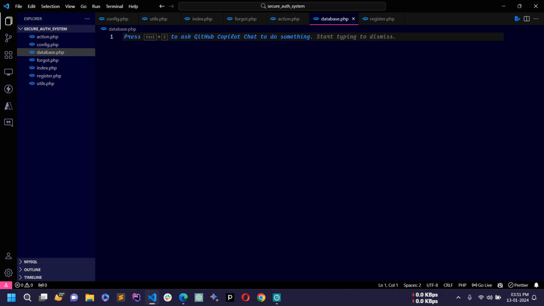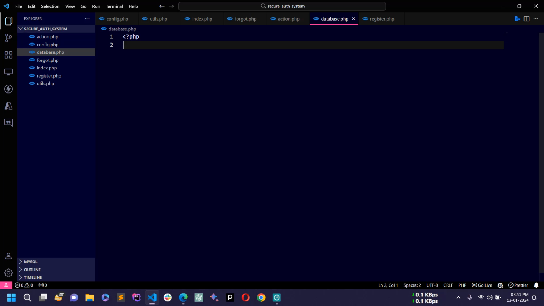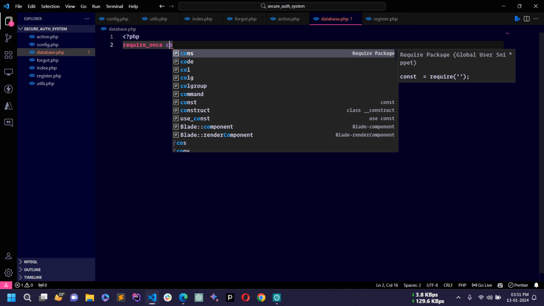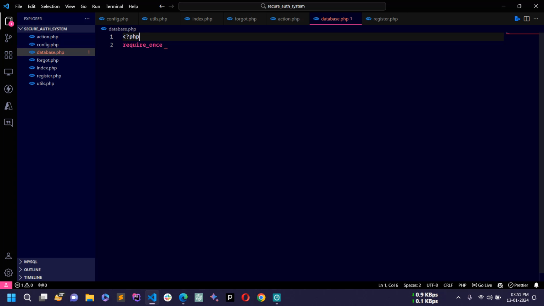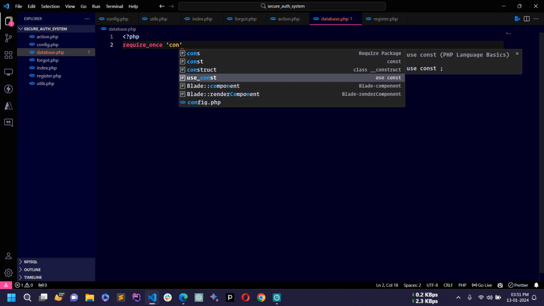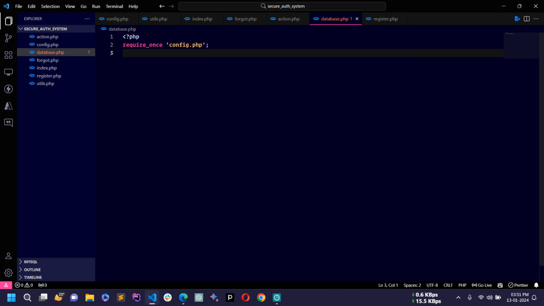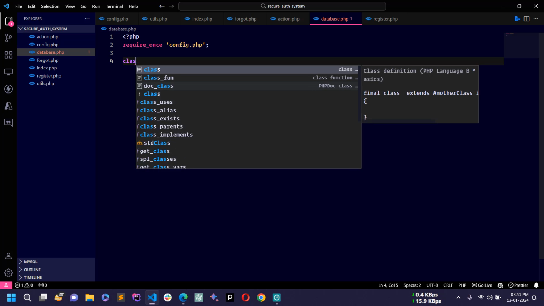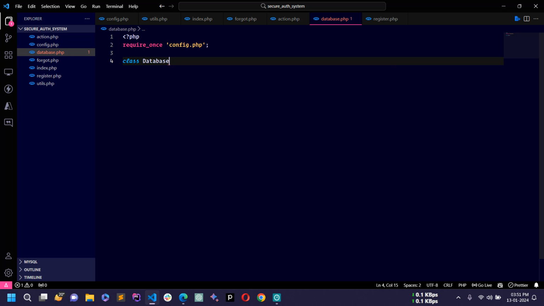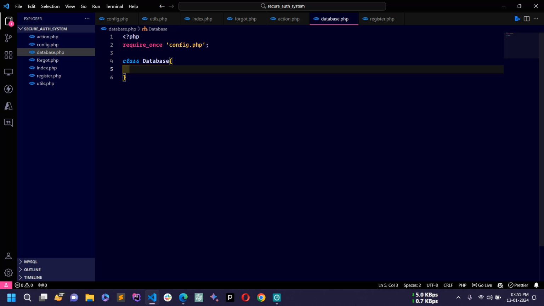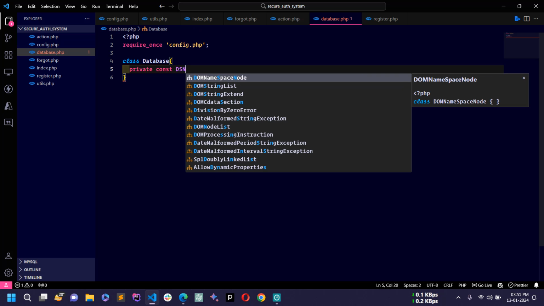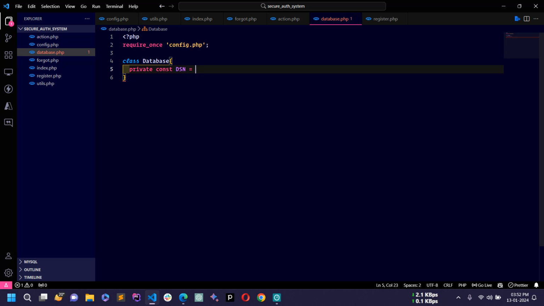Okay, so here I will open the PHP tag, and first include the config.php file. Then I will define a class with the name Database, and first create a private constant. So I will use private const DSN, which means data source name, and I will use the MySQL database.